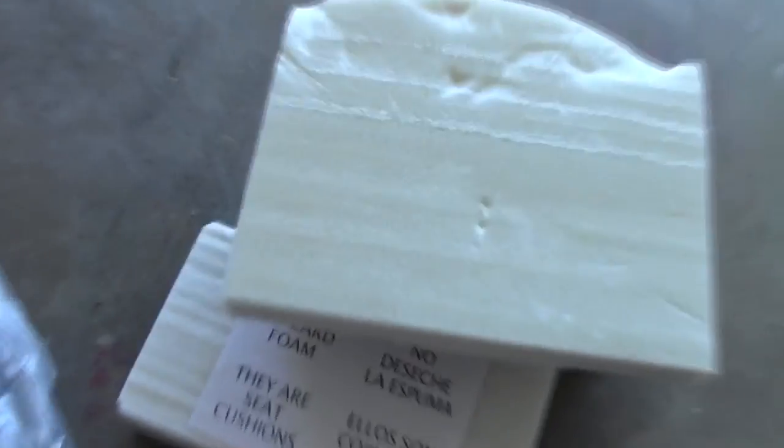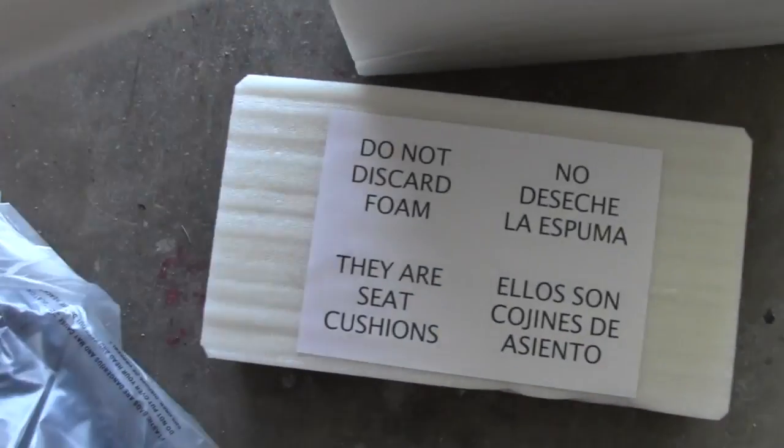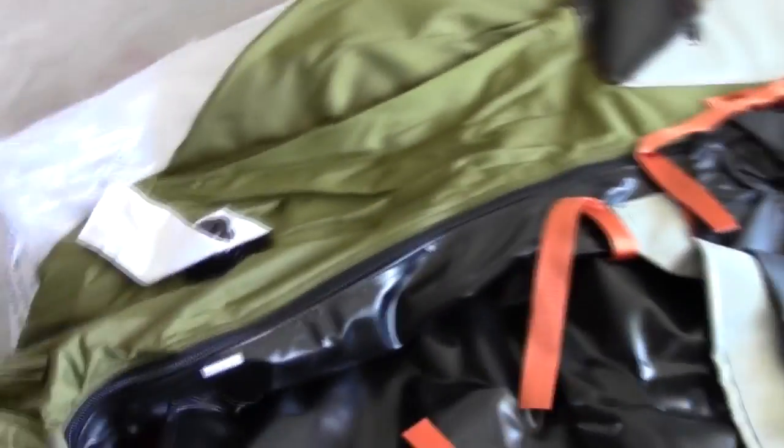I've pulled out a couple pieces of foam here, which say, do not discard foam. These are seat cushions. So we have the cushions here, pieces of foam. In the bag, we have the actual float tube that I'm gonna roll out here. Pretty snazzy looking float tube. I didn't realize that it was so shiny.